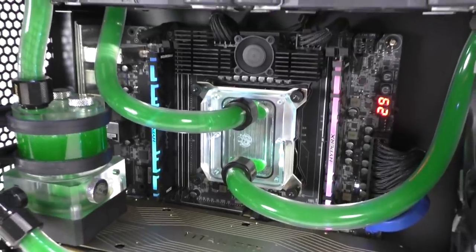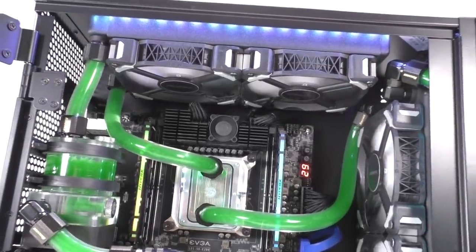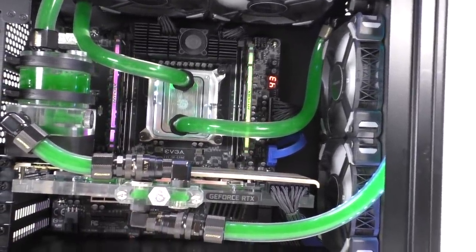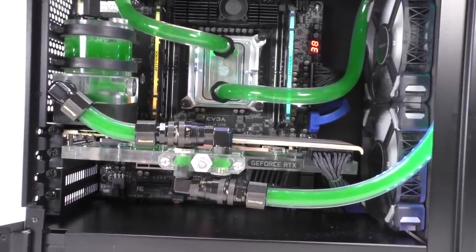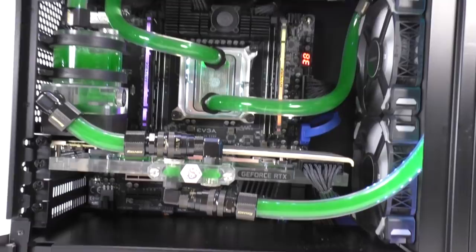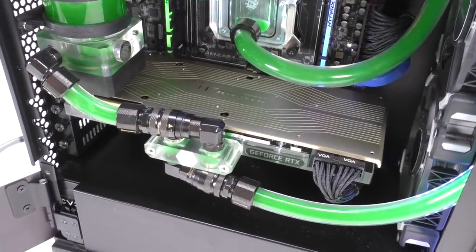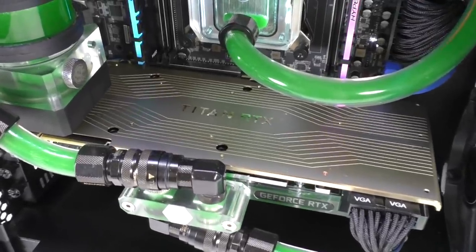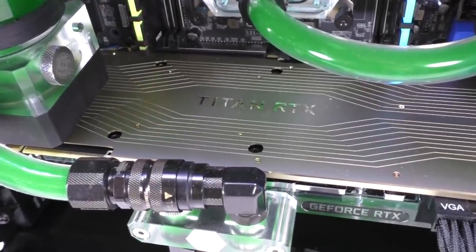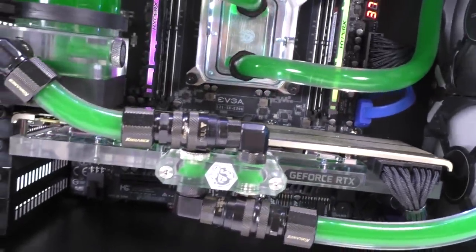It's all custom overclocked by Origin. We've got an Intel Core i9-9980XE — that's Intel's top-of-the-line CPU. It's got 18 cores and it's overclocked, great for gaming and great for work and production. I took these beauty shots before I topped off the reservoir system, so I cleaned up the air bubbles a little bit, which can crop up sometimes in shipping — you just top it off with some distilled water and everything looks good. The GPU is a custom modified NVIDIA Titan RTX, that step above the 2080 Ti, with a custom water-cooling block and significantly overclocked past its base clock speed.